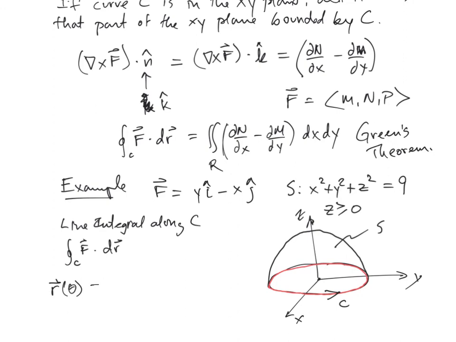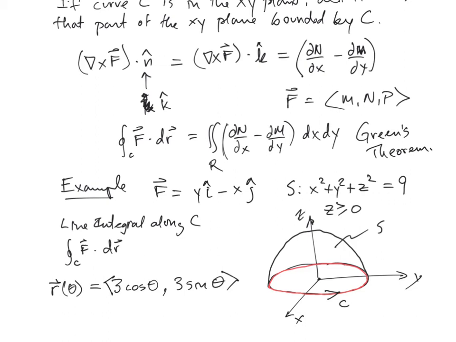And what is that equal to for a circle like that? If I start at the positive x-axis and I go counterclockwise, what's the x component of a circle? 3 cos theta, right? What about the y component of that position vector? There's no z component, right? We put a 3 there because the circle has a radius of 3.